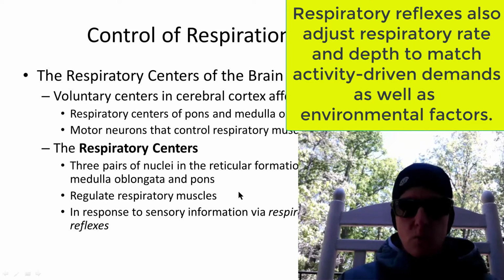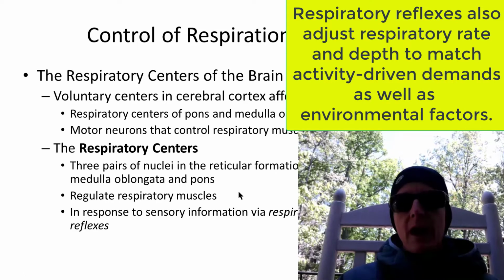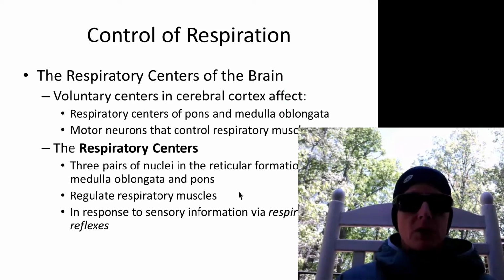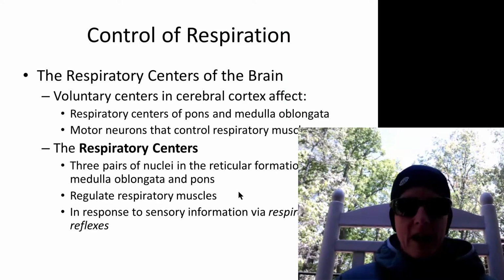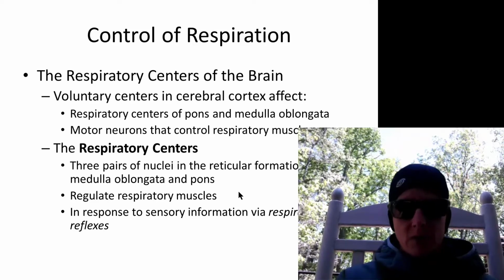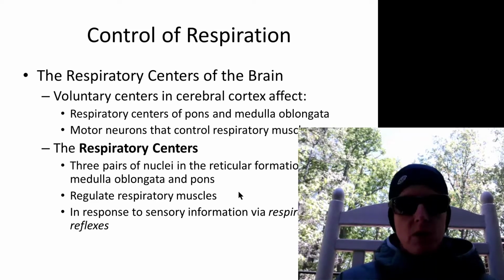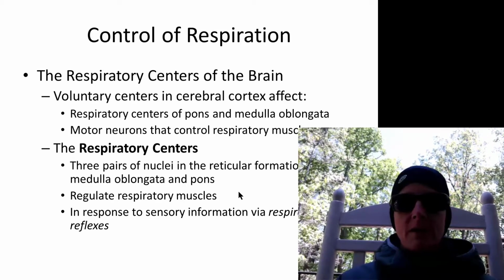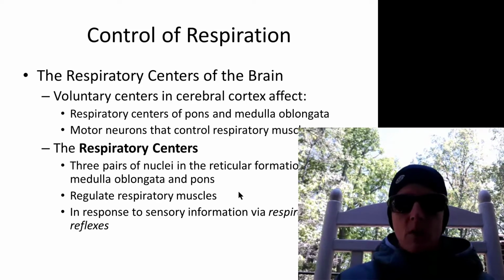And these are going to regulate our respiratory muscles. As you recall, inspiration is going to be under the control of the diaphragm and the external intercostal muscles. You can also recruit other muscles such as the pectoralis minor, such as the sternocleidomastoid, and so forth. But these will not be involved in what we call eupnea or quiet breathing. The main muscles for inspiration are going to be your diaphragm and your external intercostals.